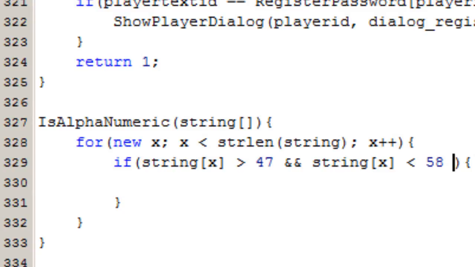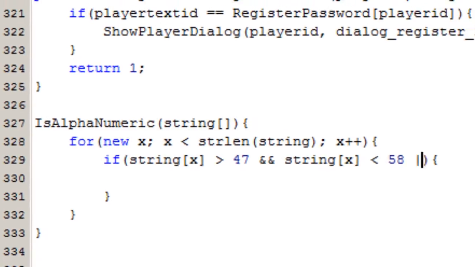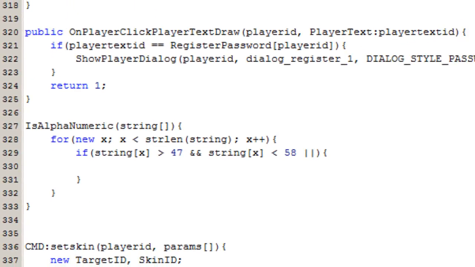Then we're going to type two pipe signs, sorry, and this is going to be done twice. So we have these weird signs here, and this is an OR statement. If either statement on the side of it is true, then it's going to happen.